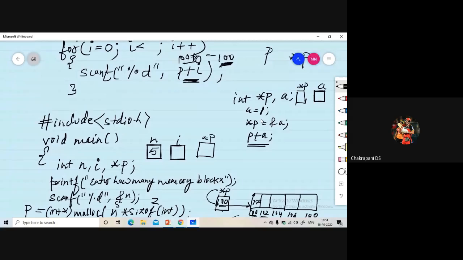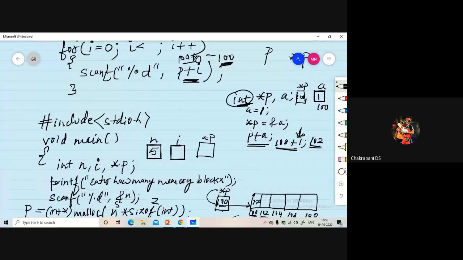When I write p plus a, observe: suppose the address of a is 100, so 100 is stored in p. If I write p plus a, inside a there is 1, and although it is 100 plus 1 addition, this addition is based on the data type. So 100 plus 1 does not become 101, it becomes 102. In pointer addition, the addition is done based on the number of bytes of the data type.